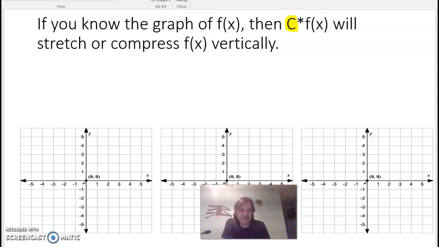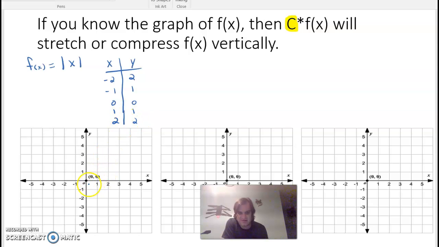So let's see what a good function would be here, and that might be the absolute value function, so absolute value of x. And keep in mind that that meant when we plug in an x, we get the positive value for y. So negative 2 gives us a positive 2, negative 1 gives us a positive 1, so on. And that was our V shape. Nice V shape absolute value graph.